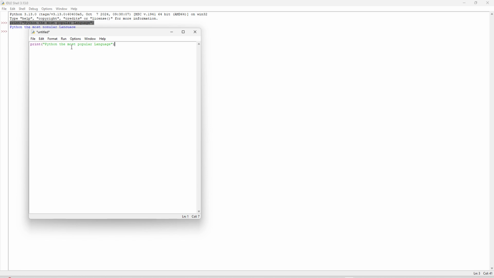Now if you want to run it, we have this option. We can click on run, then run module, and okay, save.